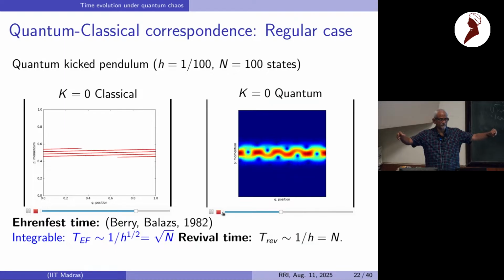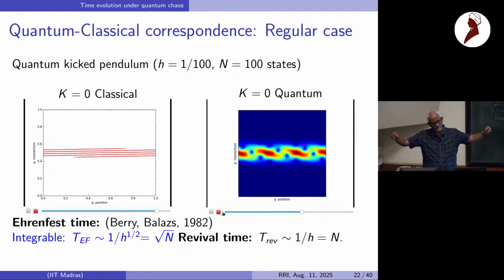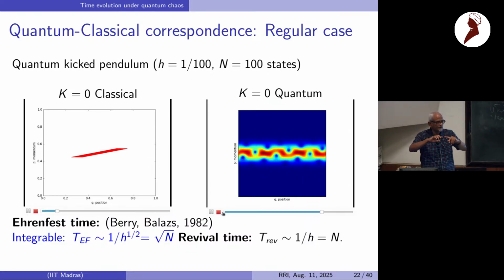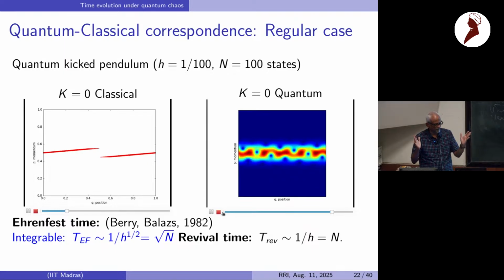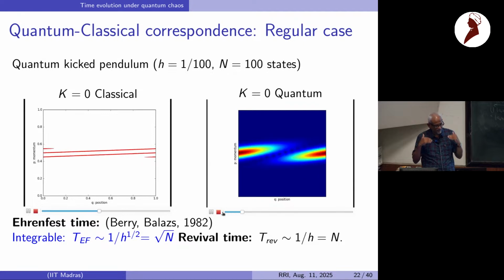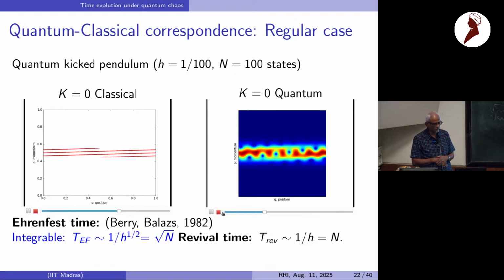A harmonic oscillator does not diffuse, it just rigidly goes around. Here, because of the nonlinearity, it is diffusing, and then the snake's head is catching its tail, and there are interference effects. So this is purely a classical time scale at which quantum effects start, and that is called an Ehrenfest time scale.